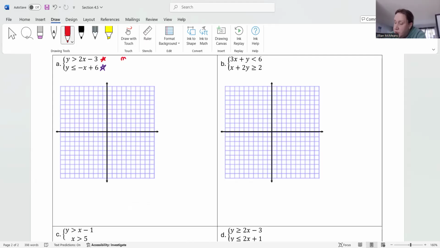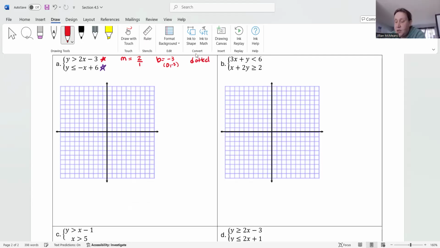Once you have solved for y, the slope is the coefficient of x. So the coefficient of x is 2, but I need to have a very distinct rise and run. I need to have a fraction with a numerator and a denominator. So I'm just going to write this as 2 over 1. Now my y-intercept, once I have solved for y, is always the constant. So my y-intercept is -3, or I could think of it as the ordered pair (0, -3). And then I have a strict inequality. My inequality symbol is just plain old less than. There's no or equals to component here. So we're definitely going to connect these points with a dotted line.